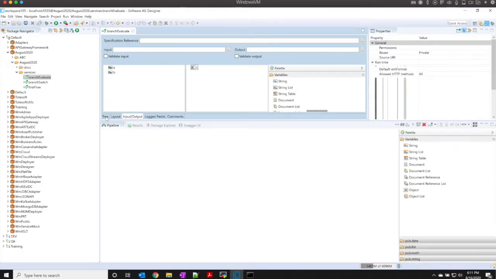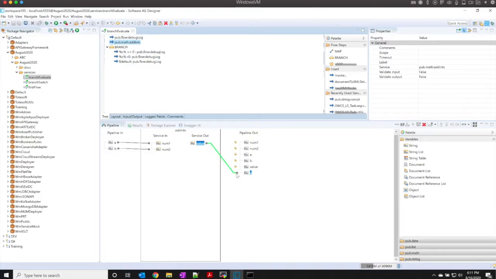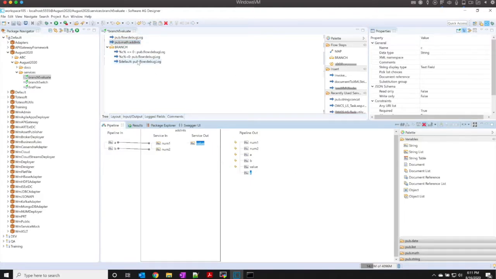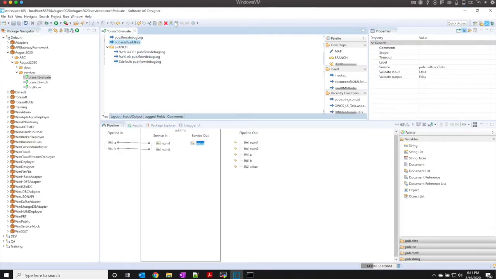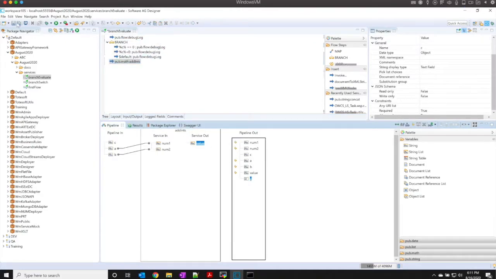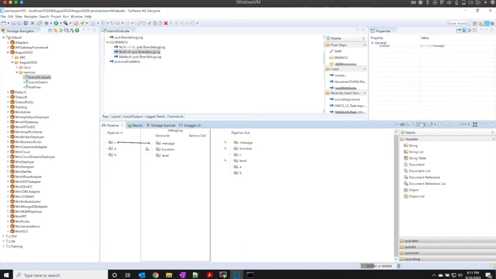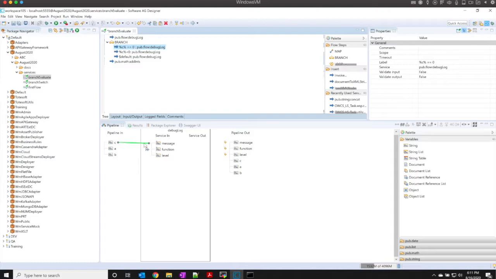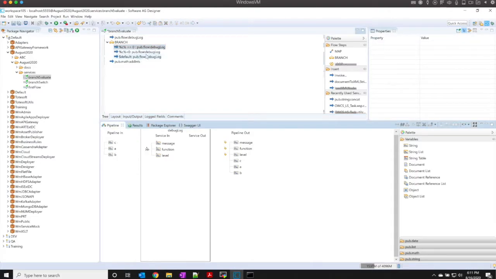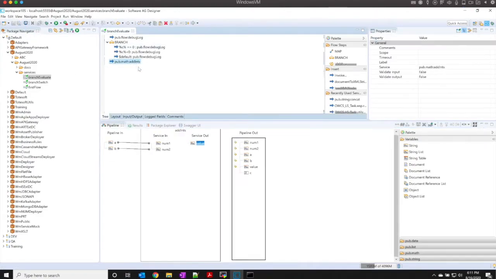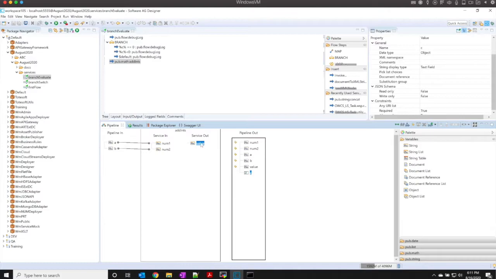Okay. So now in the tree, I'm going to unmap my stuff. I'm going to move this down so I can see the pipeline value out here. Before I map this, I'm going to delete all these previous mappings because this is my string C which I don't want to see here. I'll unlink everything and go here. Now I'm going to map the value here.